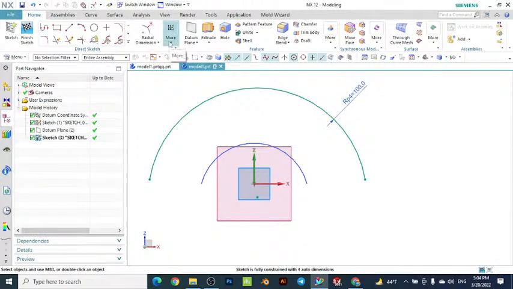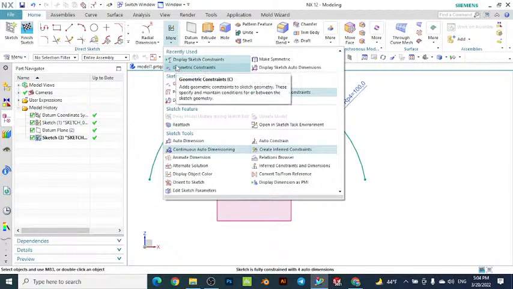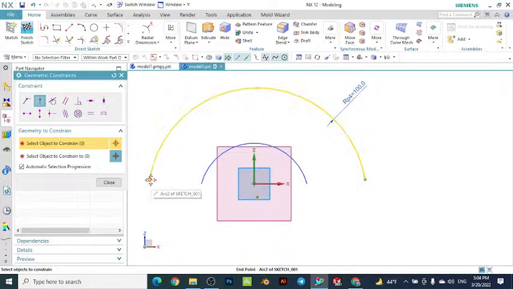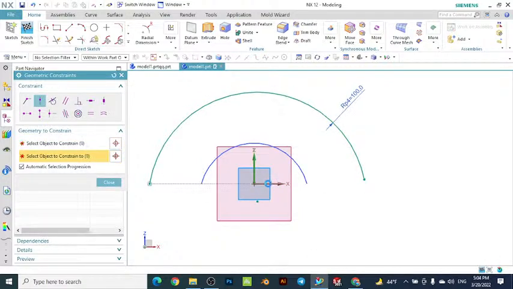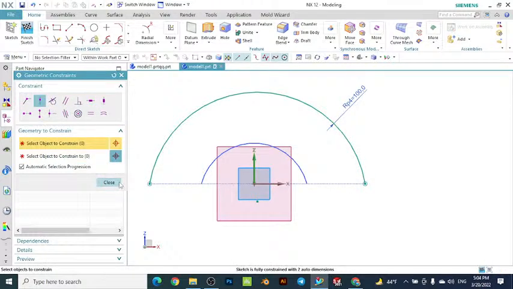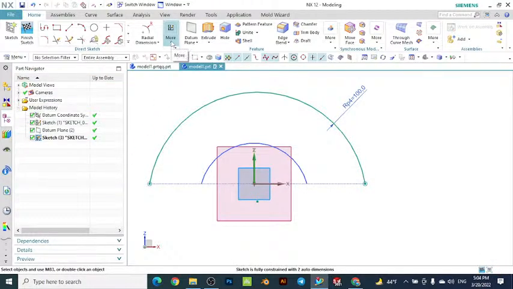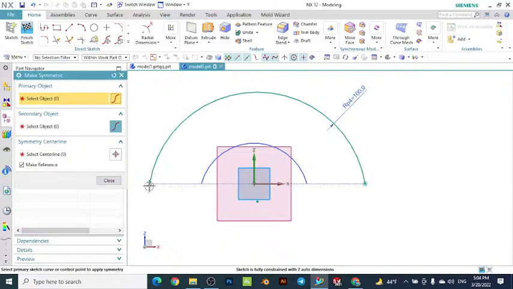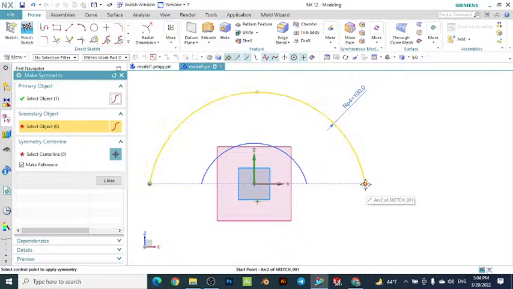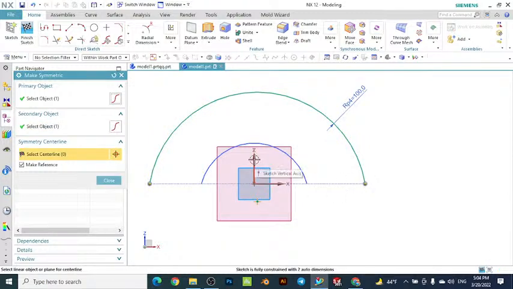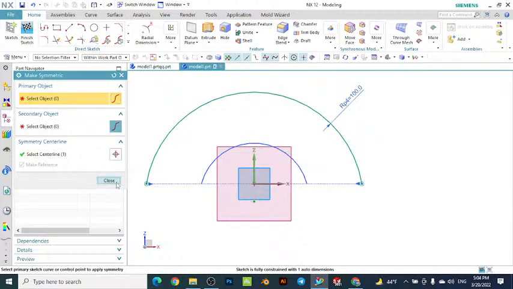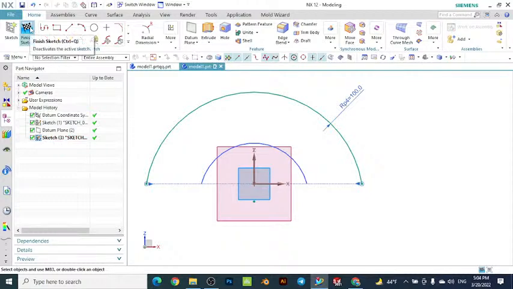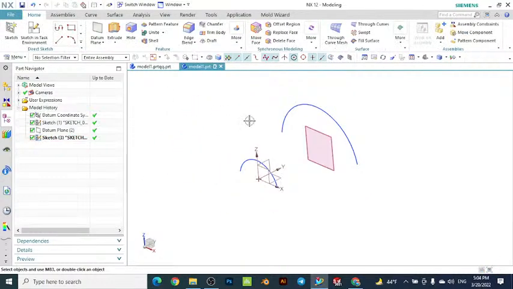Now using the same geometric constraint, let's locate our arc. So this point on this axis, and this point on this axis. So we located it, and again make it symmetric. Go here to the make symmetric function and select this point again, this point, and make it symmetric along this axis, and close this one and finish the sketch. So we created two arcs, so two cross sections.